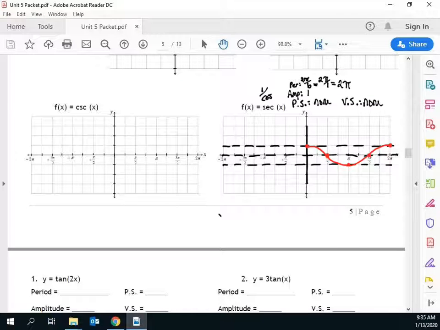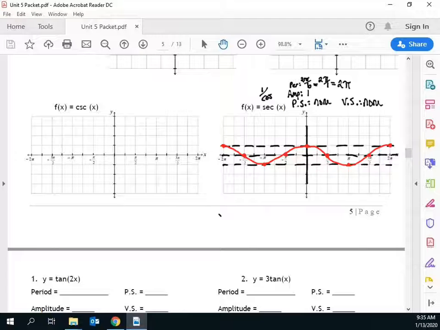Do me a favor, guys, and continue the pattern to the left side. You're not going to have to do this every time, but I just wanted to show you this because it's easier to see if we continue this one more time. So we'll come out here. Negative 2 pi hits its max. Negative pi hits its min. Negative pi over 2 and negative 3 pi over 2 hit the middle. Right, so we've drawn a perfect cosine function with all the transformations that's there.